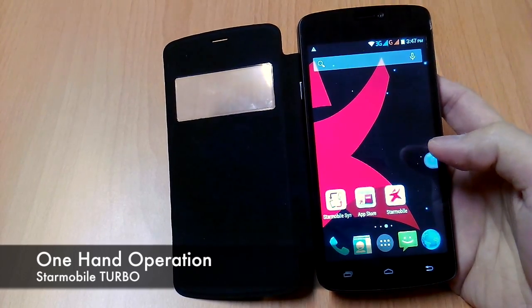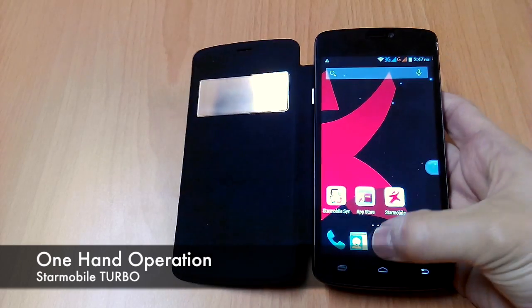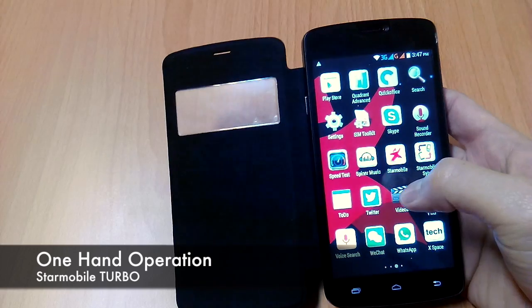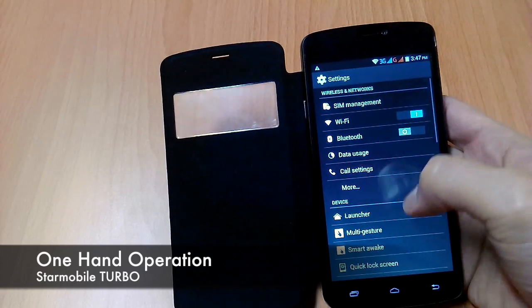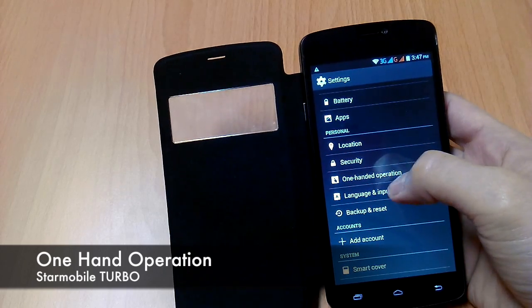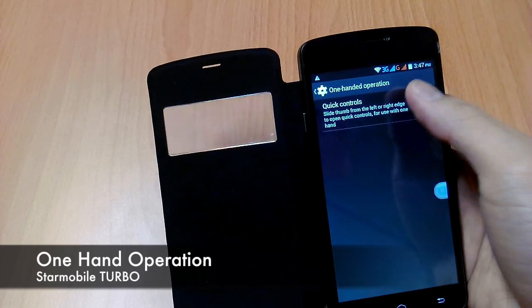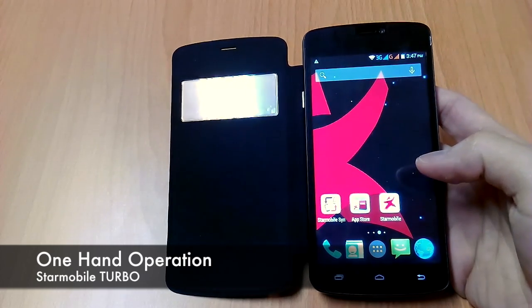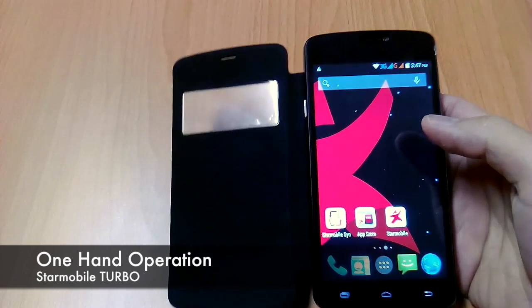But if that's something that you don't want to use, you can simply go to your settings menu and go to settings and toggle it. So go to one-handed operation and uncheck quick controls, and now you have a clean home screen and you can do whatever you want with it.